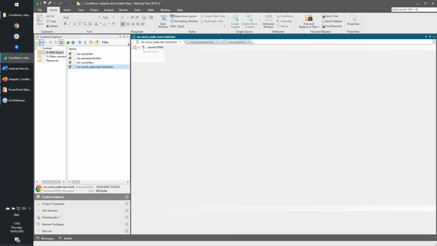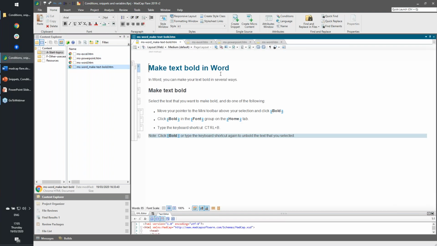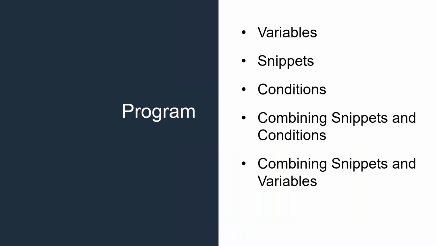I currently have one task topic on how to make text bold in MS Word. During this session, I will gradually start adding content, adding topics that overlap significantly. For example, making text bold in PowerPoint. So we're going to reuse a lot of this content, but at the same time, when and where necessary, we want to be able to deviate from our fixed content. Okay, let's switch back to my PowerPoint. There we are, and have a look at the first concept that we're going to use.